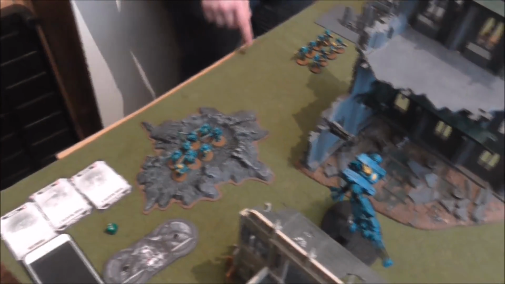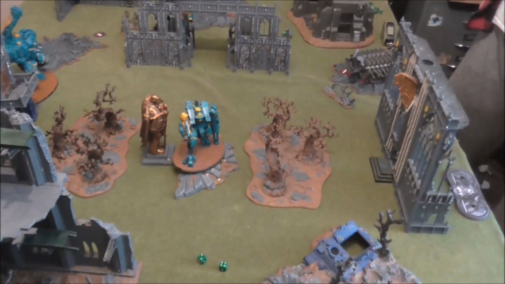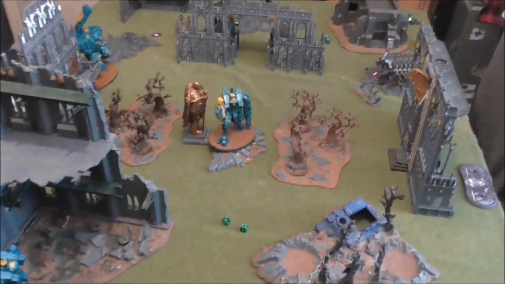Extractor moved up, Breachers, and then the two Riptides are deep-striked. Okay, so let's start some shooting.